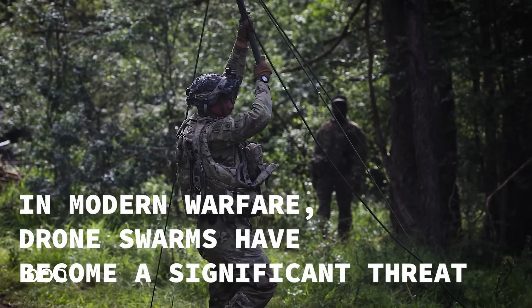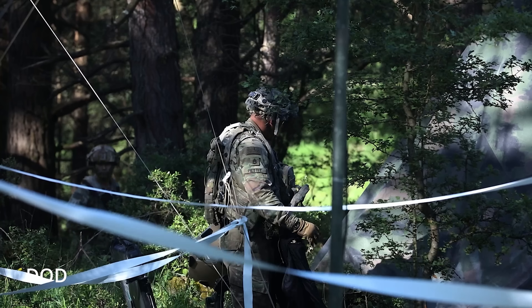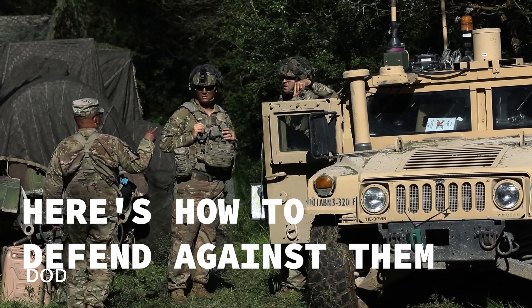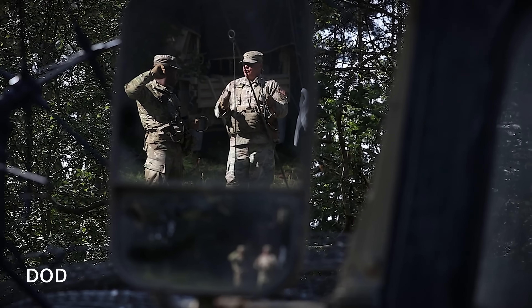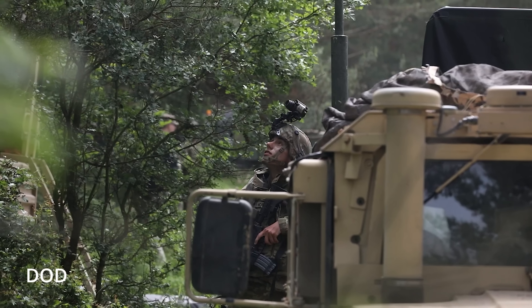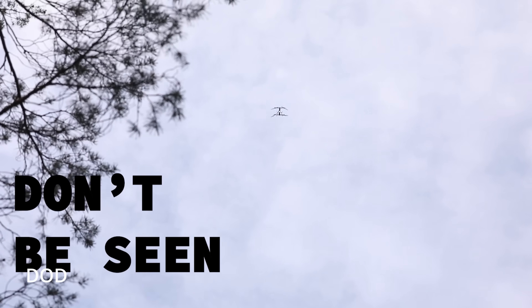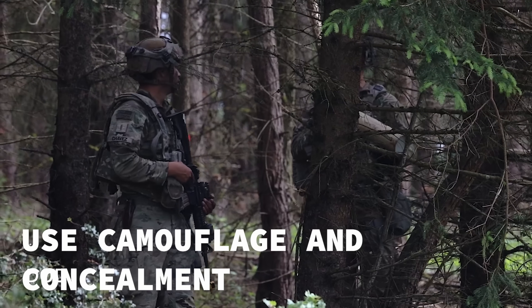Using an off-the-shelf AI module like the Orin, Ukraine would have to train the model on thousands of pictures and videos of the target, miniaturize the AI model so it fits on a small drone-sized edge AI card, and then physically incorporate it into the drone. The SkyNode is pre-programmed, trained, and compressed at the factory, so Ukraine simply needs to unbox it, run a systems check, and incorporate it into the drone's flight controls.